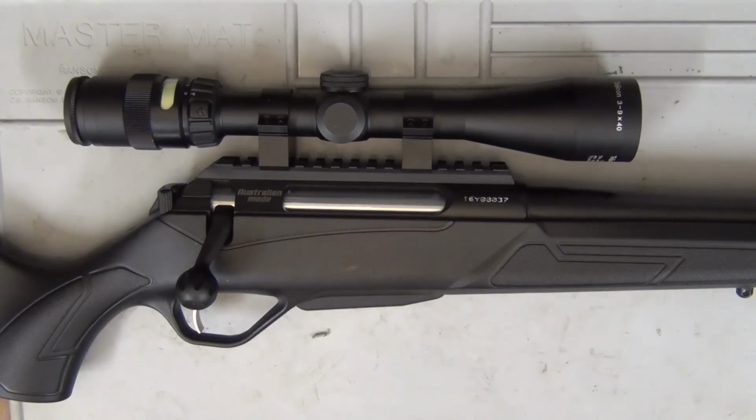Alright, so I'll touch quickly on the price, guys. About $1,300 for the synthetic version, and about $1,400 for the walnut or laminate version. Let's get out on the farm now, guys. I'm super excited to put this rifle through its paces.